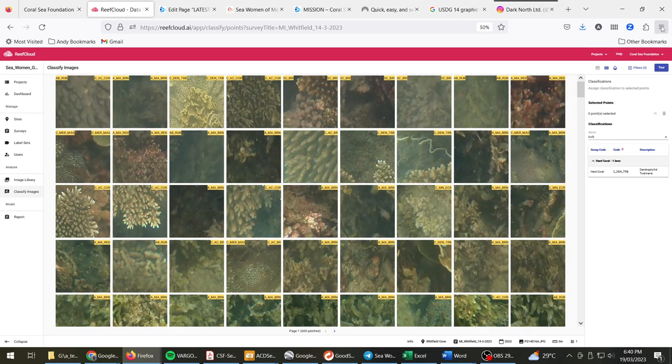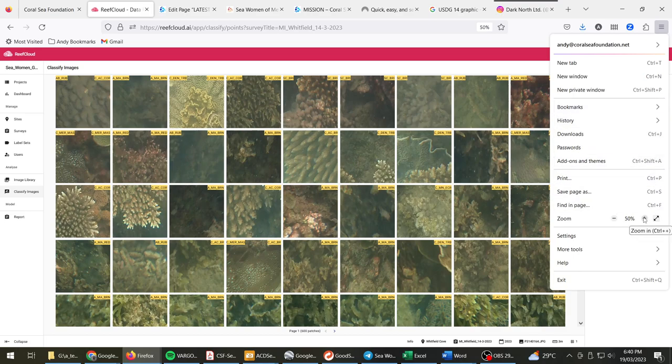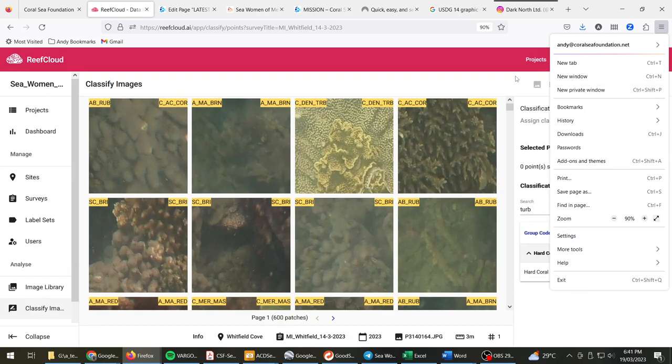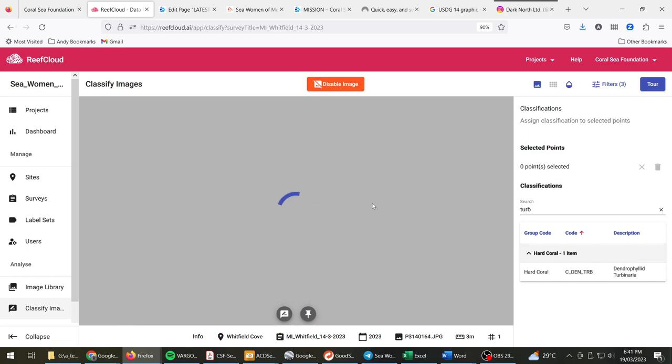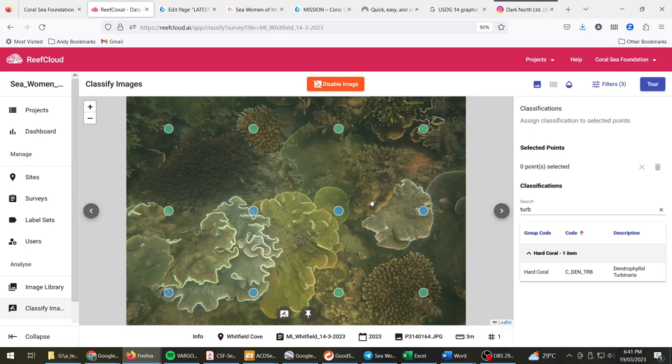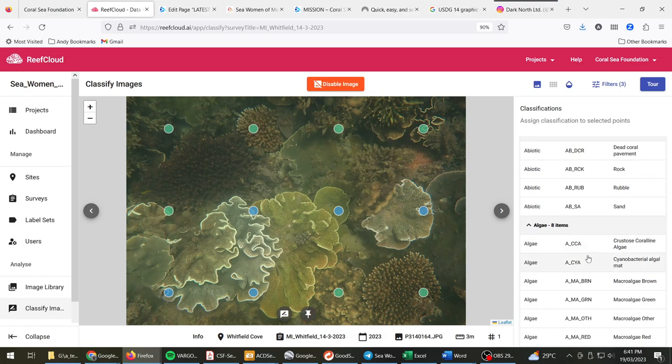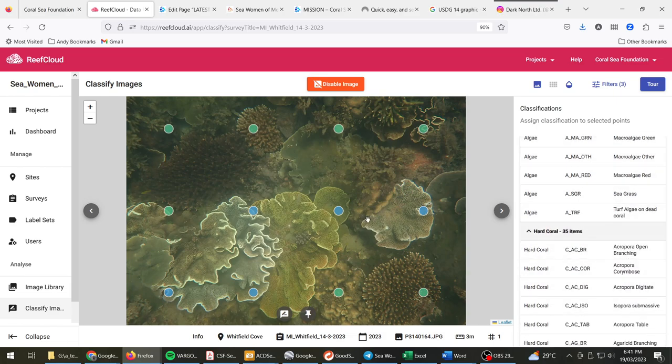The other thing worth noting is that Reefcloud can only learn what a code in your variable list is if you show it. And so when you start first working on a project and you haven't really coded many points at all, if you really want the machine to get good at guessing what is underneath the points, the best thing to do is actually go through and try and find an example of as many things as you can in your list. Try and find an example of these things and code them, and then that way the Reefcloud system is going to get a handle on what things look like. I mean, it can't guess what a coral is until you've shown it what a coral is at least once or twice or three or four times.